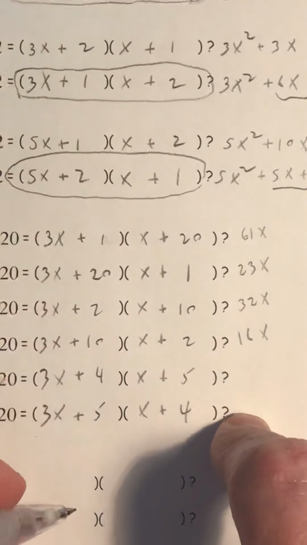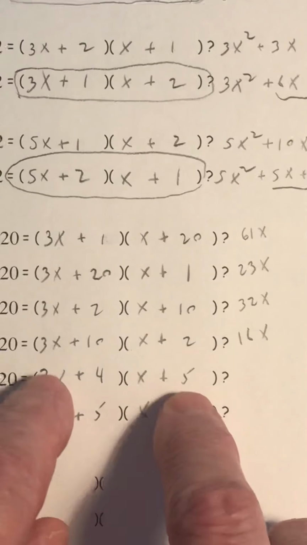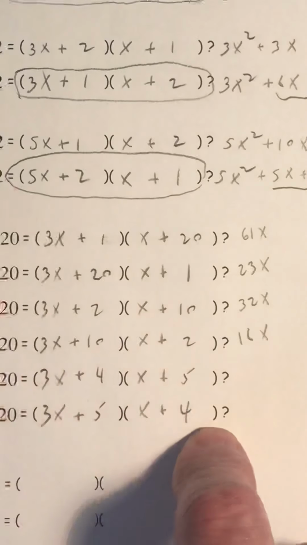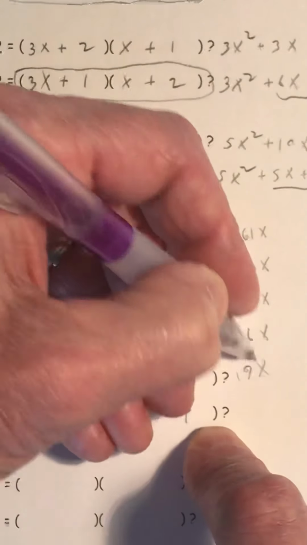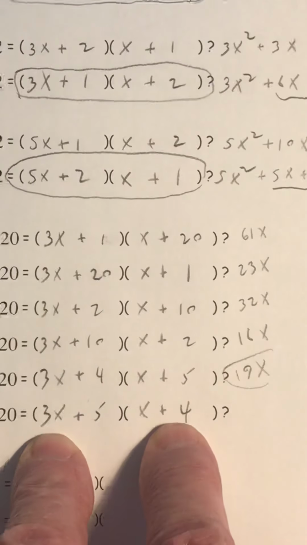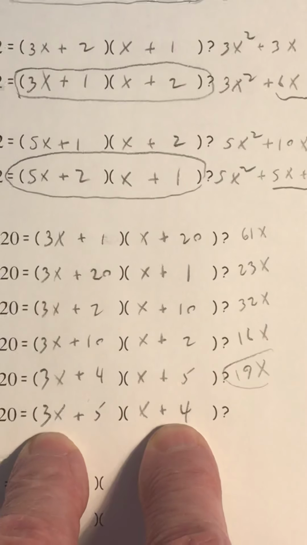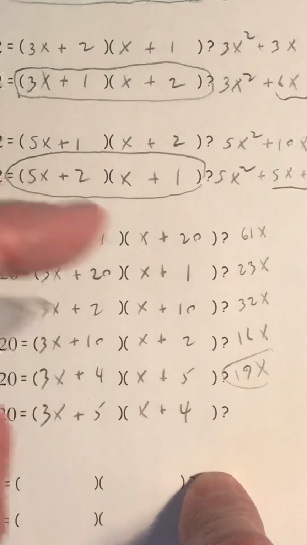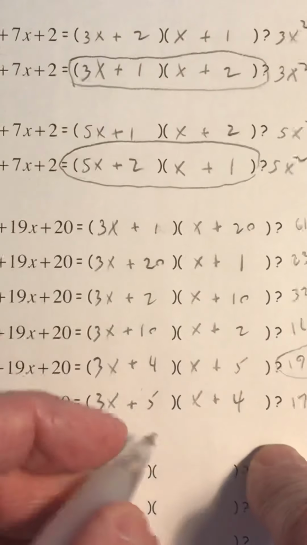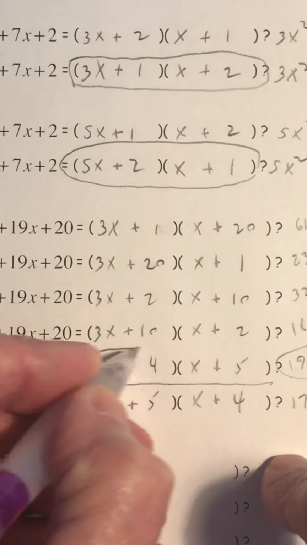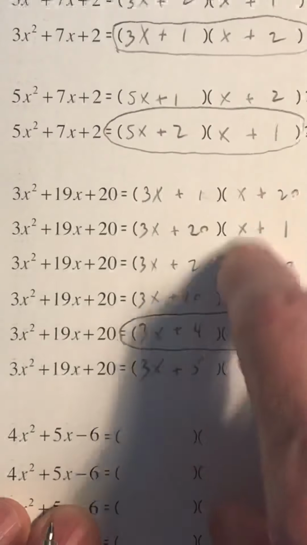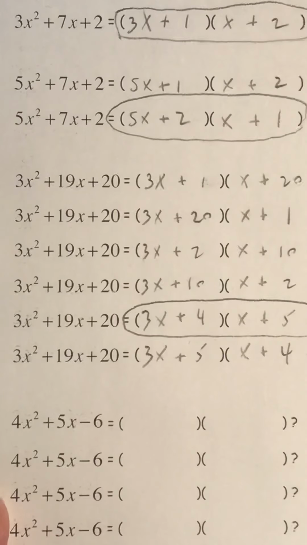It begins to look hopeless, doesn't it? Don't despair. Here's 15, 15x and 4x. 15 and 4. Hallelujah. 19x. There's our winner. Just for the heck of it, let's do this one. That would be 12x and 5x. 12 and 5. This one gives us 17x in the middle. So the correct answer for how does that factor is that one. Trial and error, or guess and check. It can take a long time depending on what the numbers are.